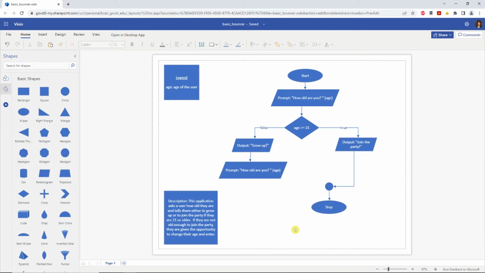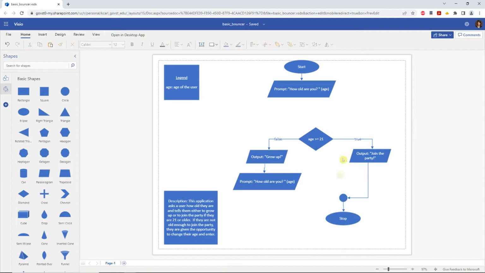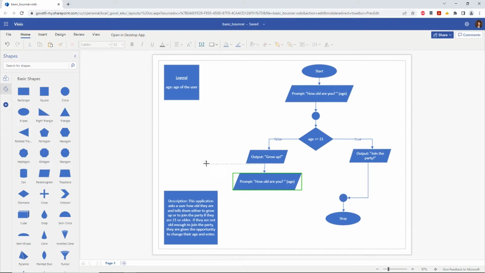So what I'm going to say next is very important, and that is that your loop will start, regardless of the type of loop that it is, with the condition. So consider the decision point in the flowchart to be the start of the repetition. So I'm going to get rid of this flow line and move a few things around. I'm going to add another connector up at the top right before the decision point. And then finally, I'm going to take a flow line from the new prompt and return it to that connector.